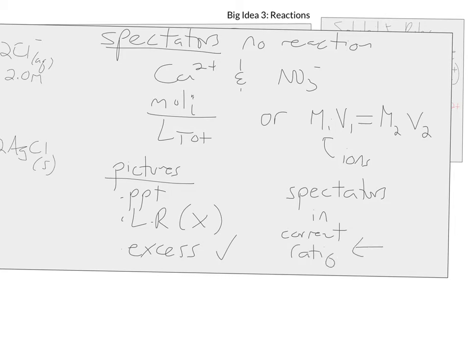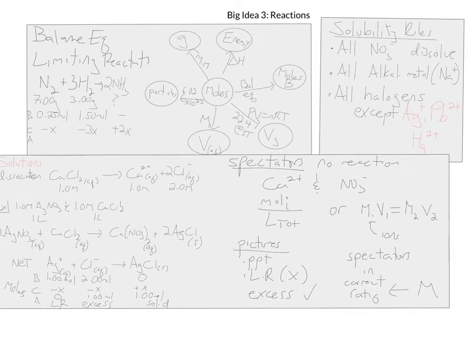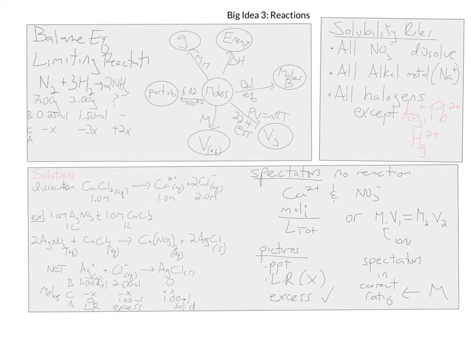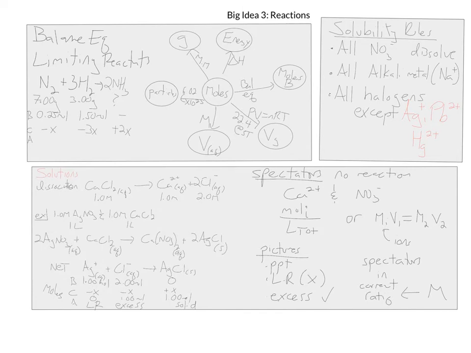Okay, and the molarities are going to show you that. So you want to consider the molarities of all of these things. Solution chemistry can be pretty complicated. It's limiting and excess reactant problems, simple stoichiometry, but you're doing it with ions and solubility rules instead of strictly grams and normal stoichiometry. And you have spectators that don't react, so you just got to keep track of everything.